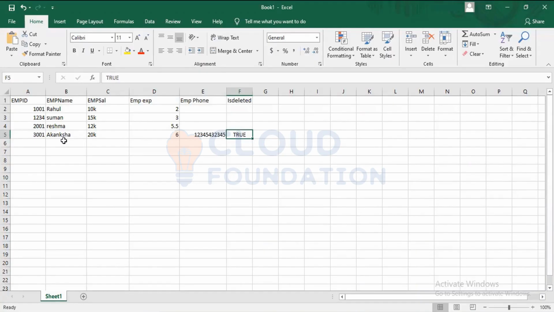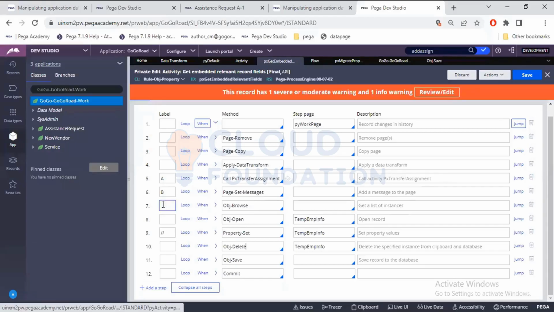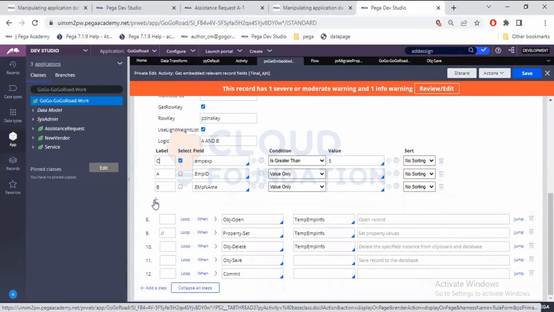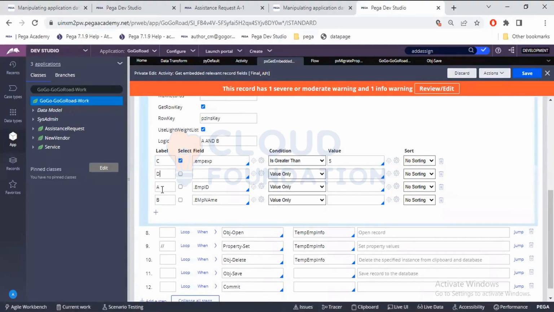Generally, the best practice is not to delete any data from a database. You should not delete, because those are all banking applications, and you can segregate the data based on a flag. You mark it as deleted in a database and you will not fetch those items. Whenever you are doing Obj-Browse, they will use this flag also. They will use one more filter, like they will use C here. They will add one more filter D, and what they will do is dot is deleted.